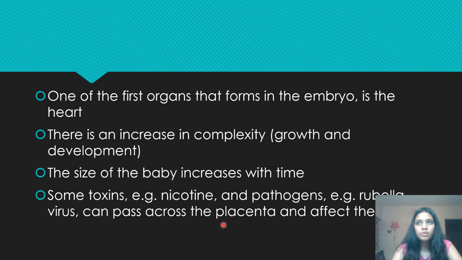So that was a question. In May, I would recommend you do this one. I'm just going to write it down for you: May/June 2020, paper 42. There was a long question 2, I think, that dealt with the movement of substances across the placenta. It was a really tricky question that my best friend and I attempted together. We didn't get it right. So I'd say go through it, go through the mark scheme, and try to understand how movement across the placenta works.